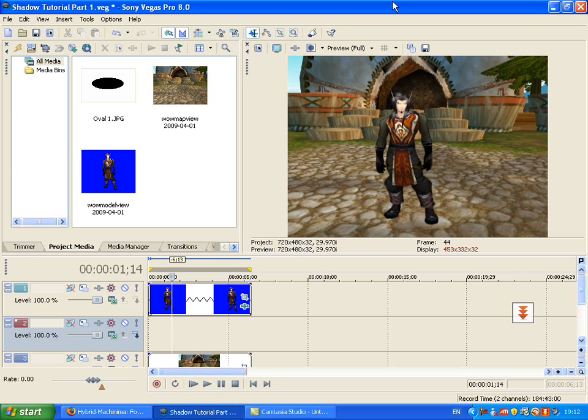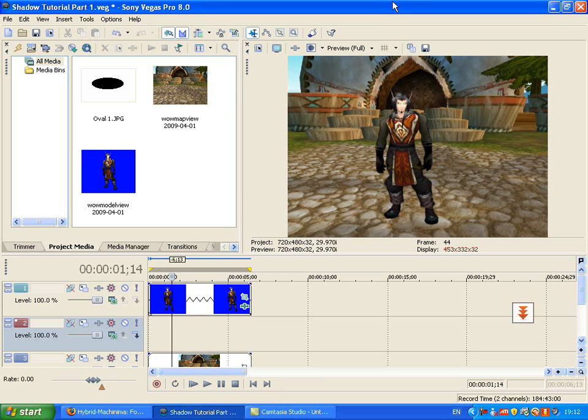In the first part I discussed how to make a basic oval shaped shadow, and now I've also been asked how to make proper shadows, more realistic ones. If you've looked at my movies, I very rarely do them because the method I have is pretty poor, but it's the only way I know how to do advanced shadows. It only works in certain positions, though I have found a way to make it work in different poses. But for now, if you have a character looking face on, this tutorial is ideal.